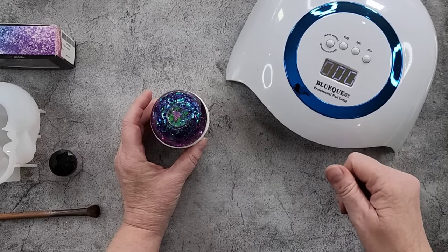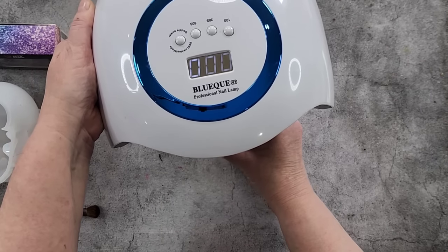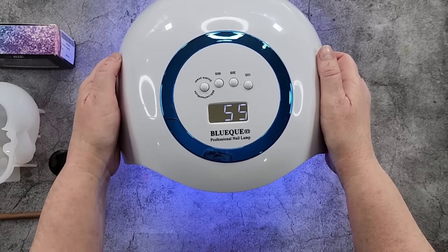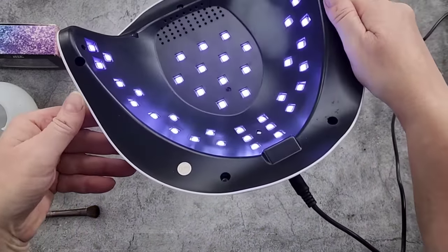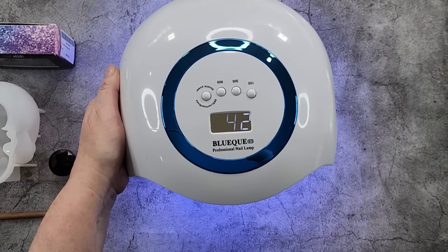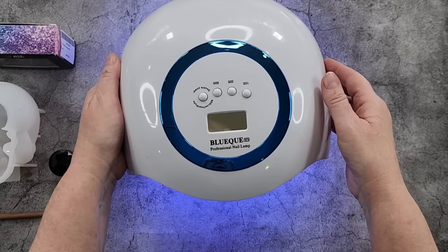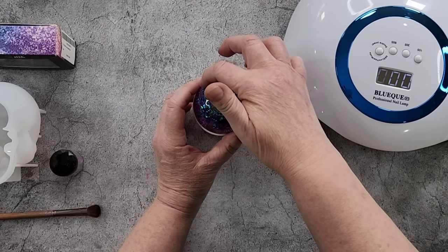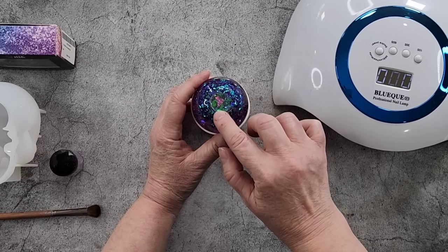Now, this is my little lamp here. Obviously, it's not high enough to go over, so I'm just going to hold it like so, and I'll do 60 seconds. I won't bore you by holding it here. I'll show you the inside real quick. Look at that. It's like a spaceship. It's got lots of little lights. I'll come back in a sec once the minute's up. 5, 4, 3, 2, 1. Blast off. All right. Is that likely to be done? Oh, there's a drip. I was going to wipe the drip off. Okay, that's done. Gosh. That feels done.